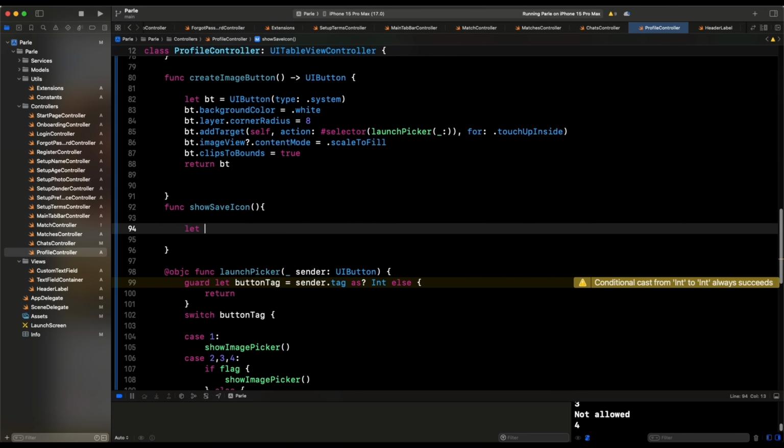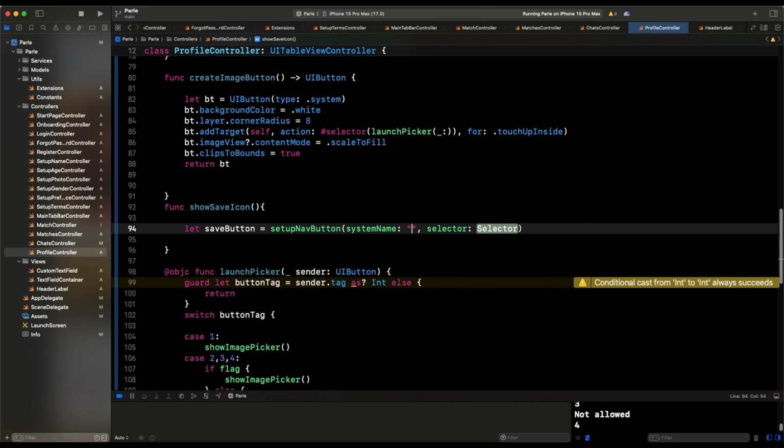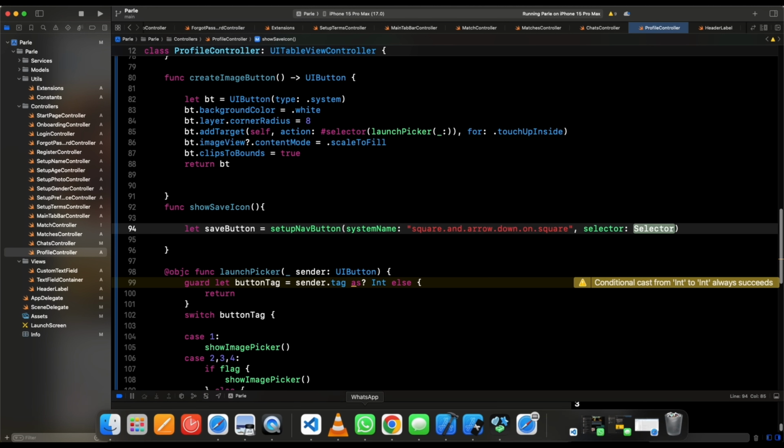And we're going to say let save button, and save button is going to be set up nav button system, and this is going to be square dot and dot arrow dot down dot on dot square. Let's just make sure that's correct by coming to our SF Symbols.